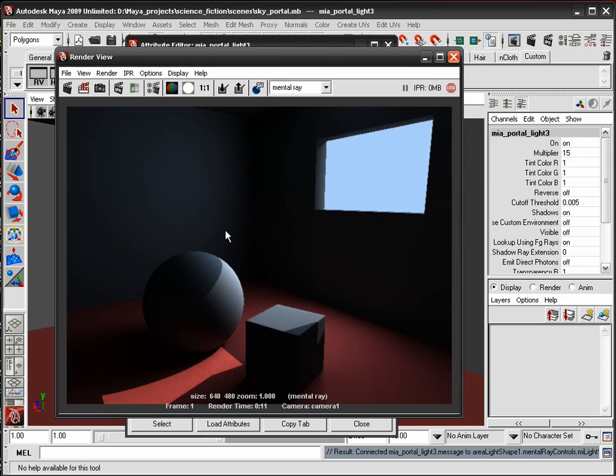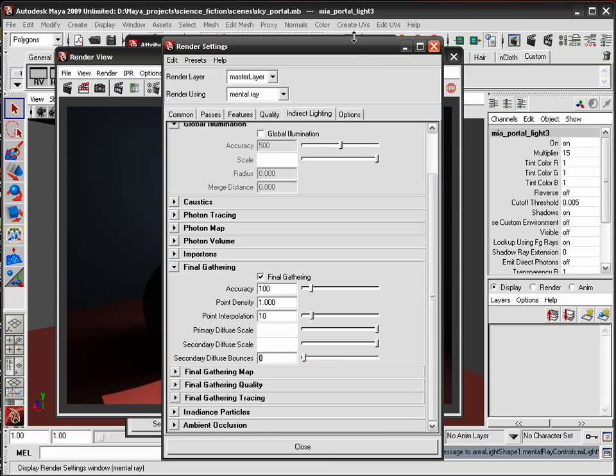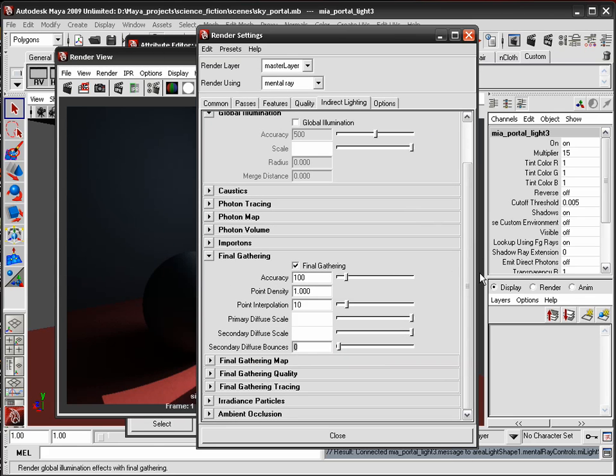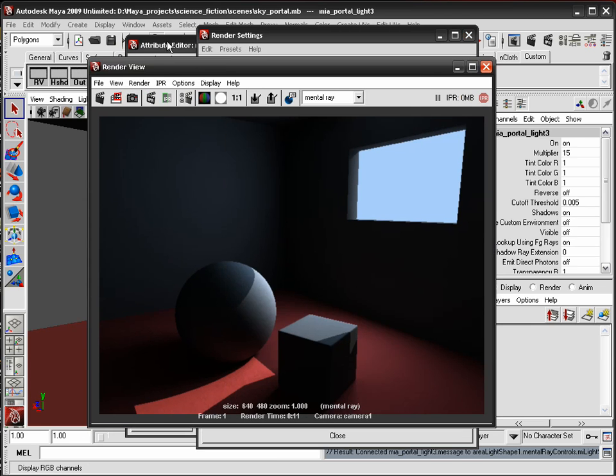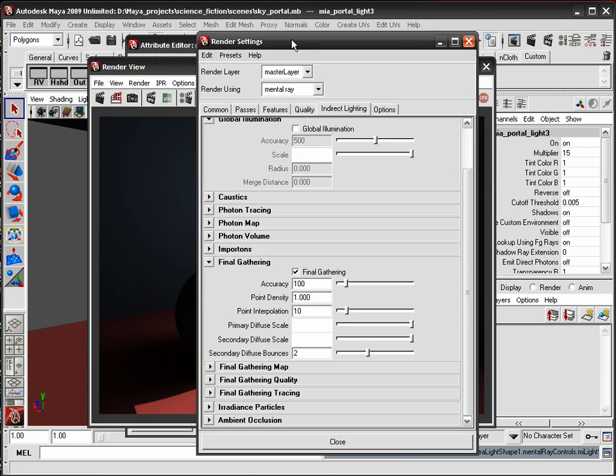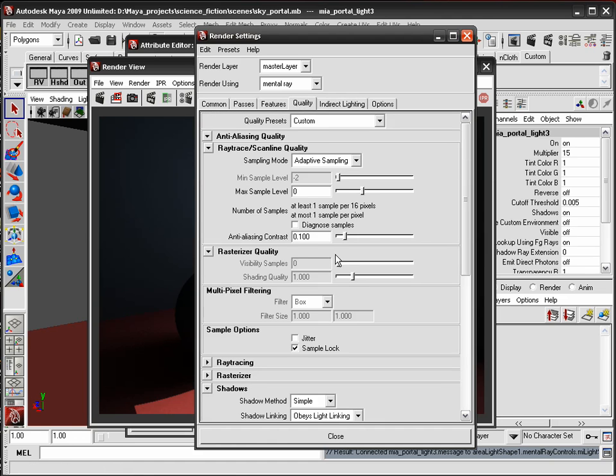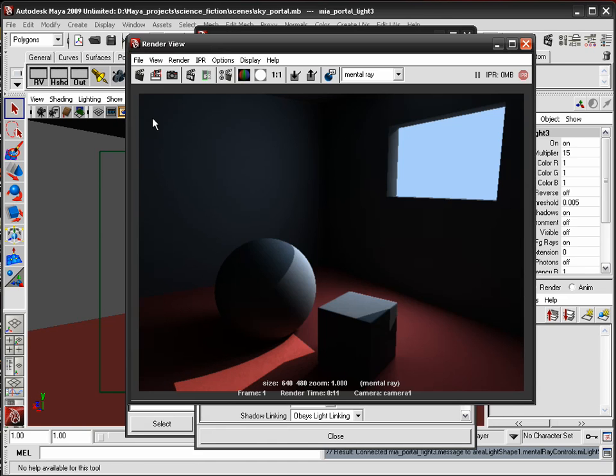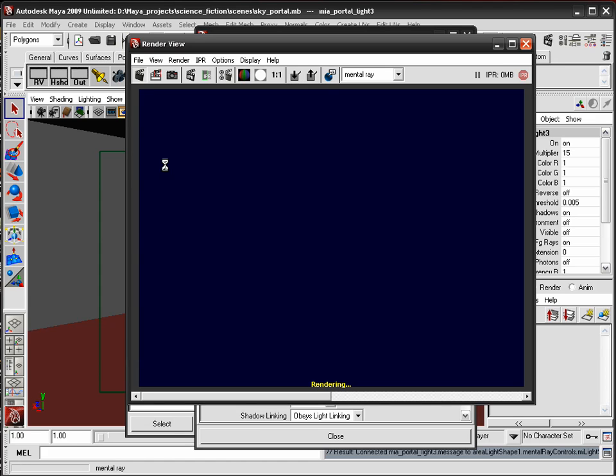Now I can combine this with my indirect illumination diffuse bounces. So let's take this up to 2 here, and let's increase the quality here. So I'm gonna go take this up to 2 now, and let's keep this, and let's take another render here.